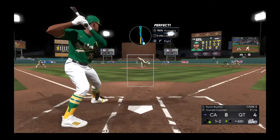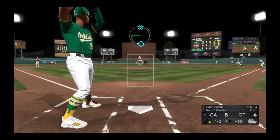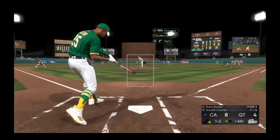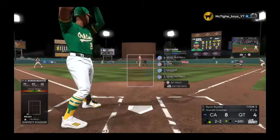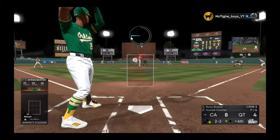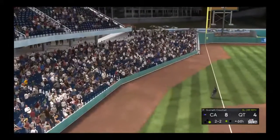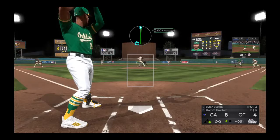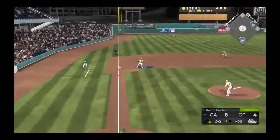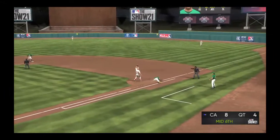From the belt, kicks and deals. Fouled away. In the dirt here, but it won't skip away far enough for the runner to advance. Here now the 2-2. And there he goes towards second. Still even at 2-2. Hard ground ball to third. Fielded cleanly. One there. Relay to first in time. And just like.